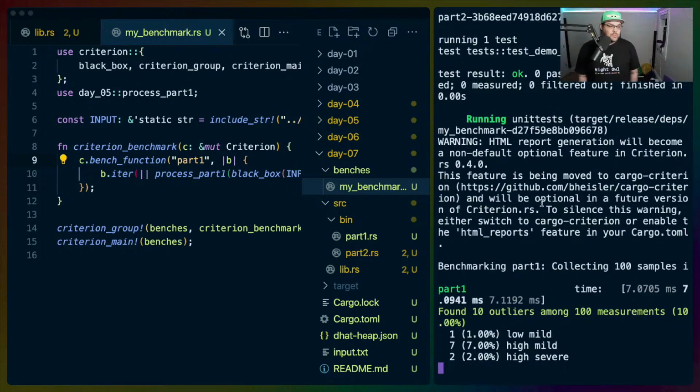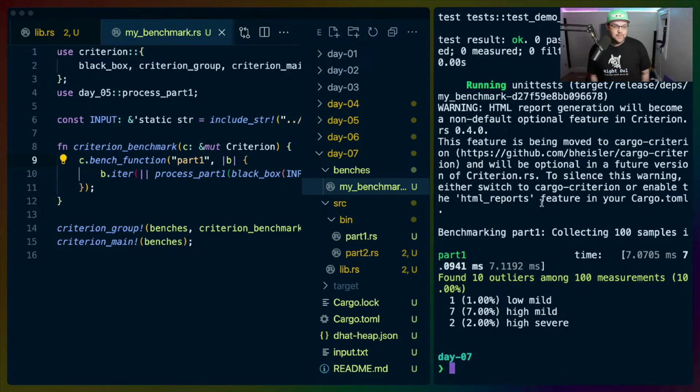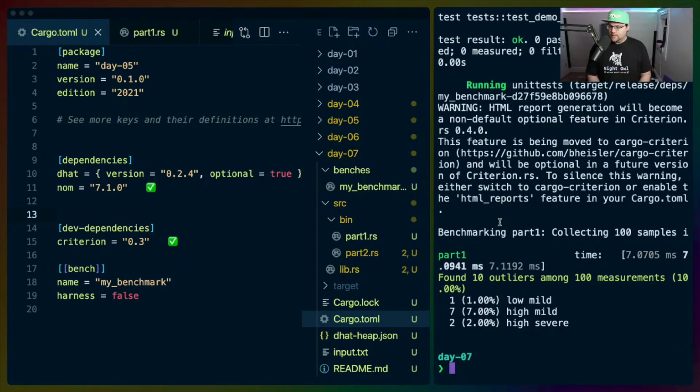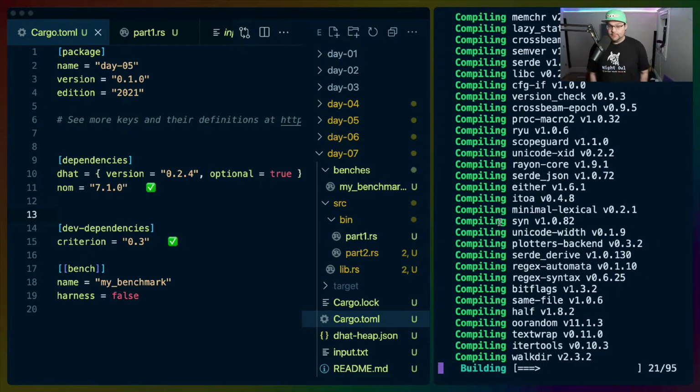My hope when I requested benchmarks was to see the part 1 and optimized part 2 take the same amount of time. Oh, so you already... Oh, okay, I see what you're saying. So this takes 7 milliseconds. Is that because we have the debug on in our release?